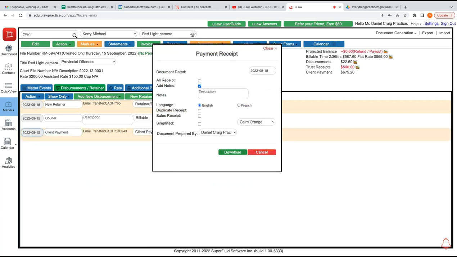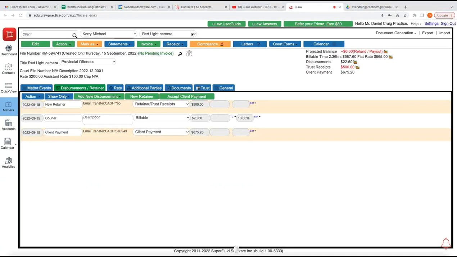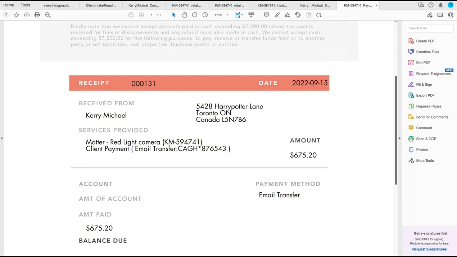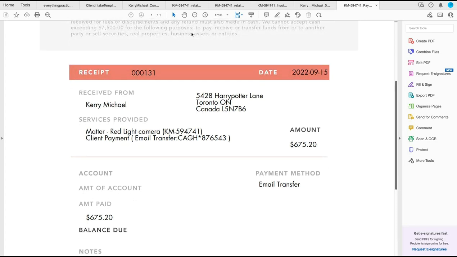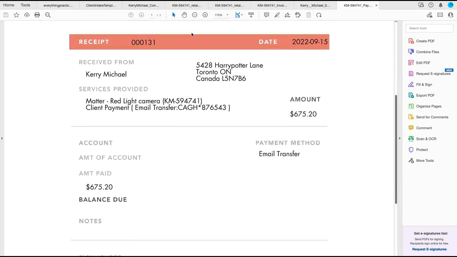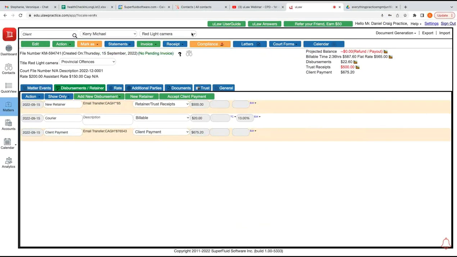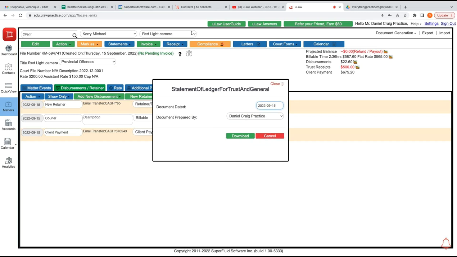When you do this and give them the receipt, it looks more professional, and the cycle is also complete: right from the time you gave them the retainer agreement, to them paying you the retainer and you giving a retainer receipt, starting the work, completing it, generating an invoice, getting another payment from them for the balance amount, and giving them the receipt for the final amount they paid. So the cycle is almost complete here until they walk into your office, or email you and say, hey, is there a possibility I can get a trust and general ledger for what work you did?